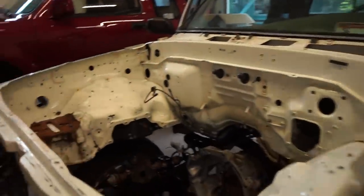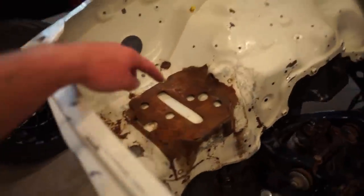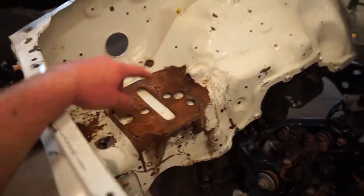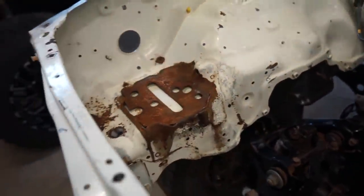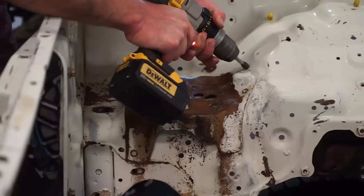Well, I guess the next thing we could tackle is cutting this out because obviously the battery is on this side. So these are just spot welded in. So I got a spot weld cutter. I'm gonna cut that out and get it all cleaned up.